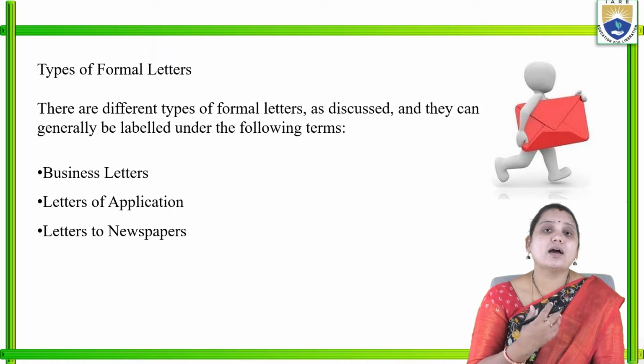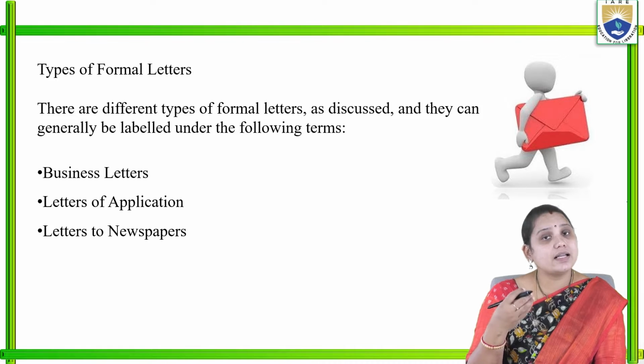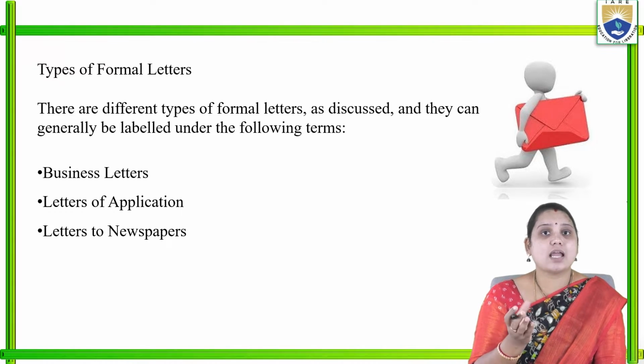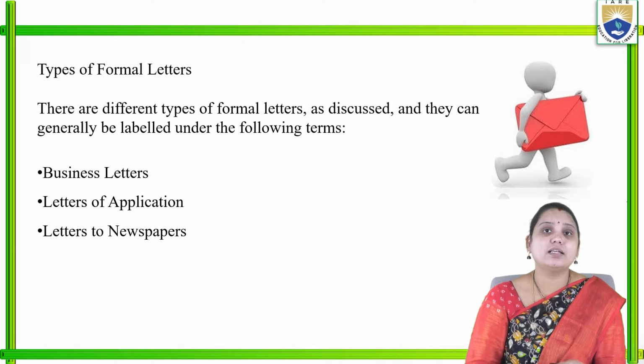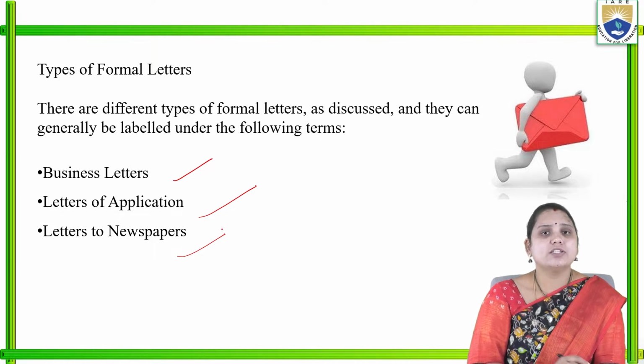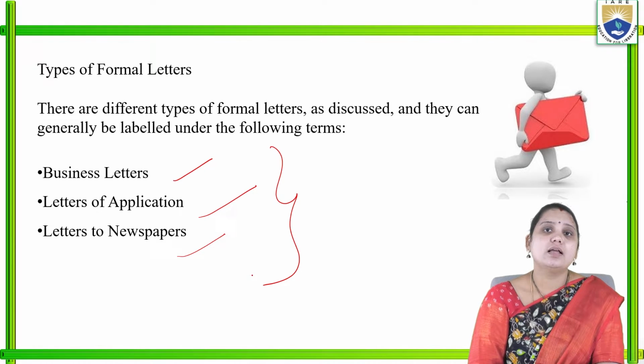Now see, what are the types of formal letters? We will try to segregate them, understand them, and understand the formal format of each type of formal letter. Now, what are the different types of formal letters we generally have? We have business letters, letters of application and letters to newspapers. Generally, we come across these 3 kinds of formal letters.